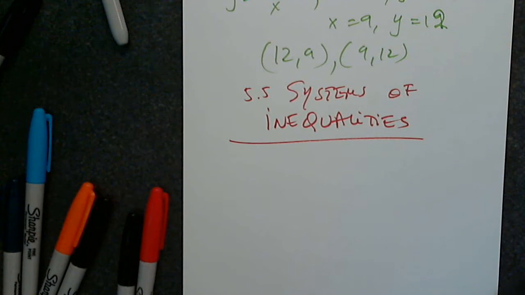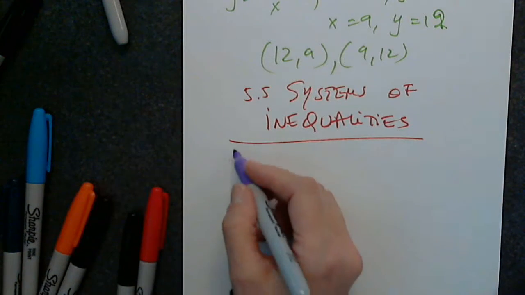We have to graph. So when we are asked to solve a system of linear or nonlinear inequalities, we have to present a shaded area on the coordinate system. We're not going to be able to say 2, 3 and 5, 9 or negative 3, 2. That's not going to happen. So this is a much more complicated situation. So let's start with simple linear inequalities, systems of linear inequalities.